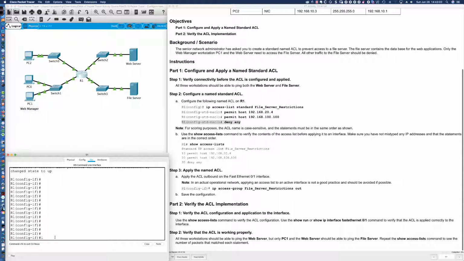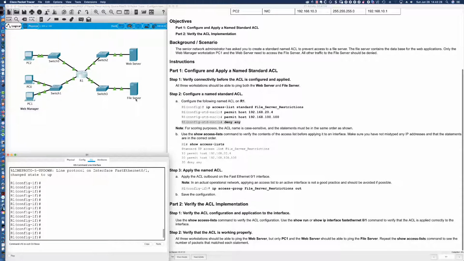So I'm on the interface. I'm going to say, oops, sorry, IP access group, and this is a long one here, file underscore server underscore restrictions in the outbound direction. Again, Cisco best practice recommendation with standard ACLs is to get them as close to the destination as possible.